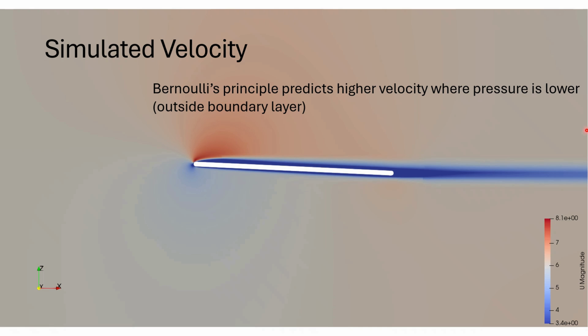And I should note that Bernoulli's principle, which assumes that viscosity is insignificant, doesn't apply in the boundary layers because we're not conserving energy. Energy is being lost through the viscosity and drag on the surface. So the fact that the velocity is slower here does not mean that the pressure is higher. It just means that Bernoulli does not apply right there.